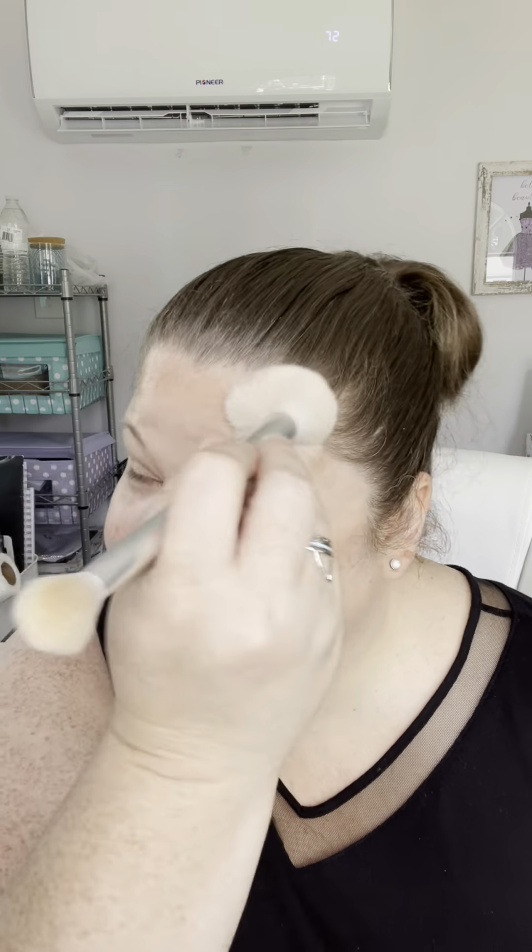Okay, so contour up here, we want to just make sure that we're going into our hairline here, okay? We don't want that crazy looking line like we've got makeup on, right?